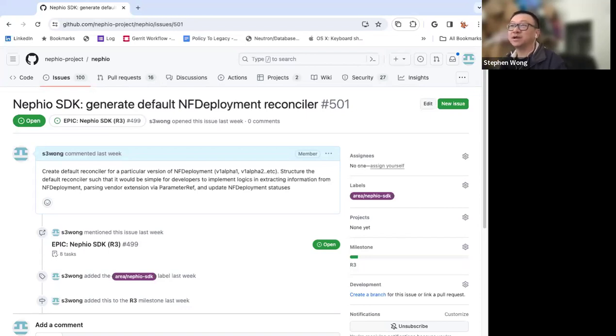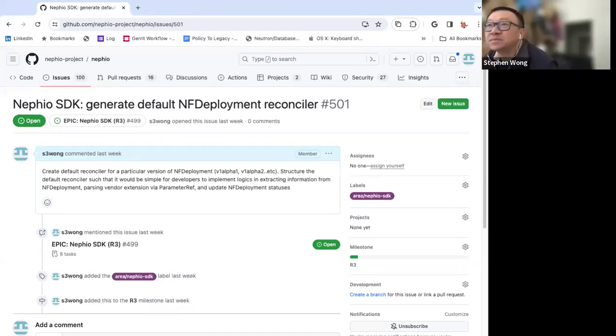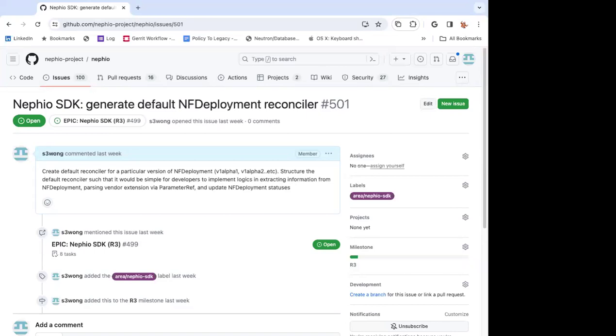So you're generating that. The way this would work is you basically have your business logic, if you will, which is a set of expressions. And you tie that to NF deployment. So you say NF deployment does this, and the first thing it does is check: if provider is me, I will do the rest of the logic. If not, go away, I'm not interested in this yet.